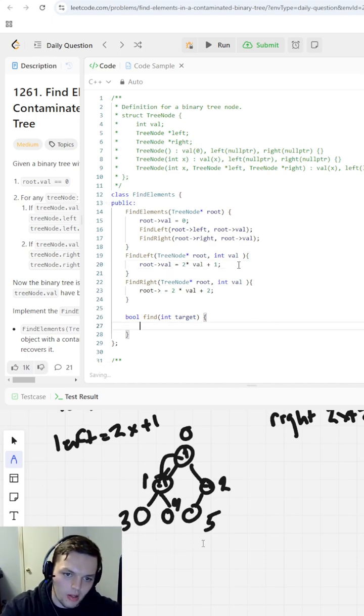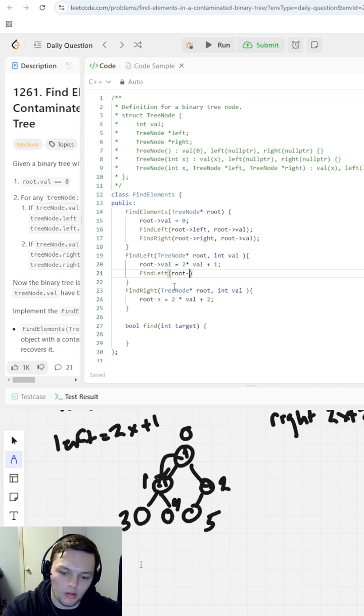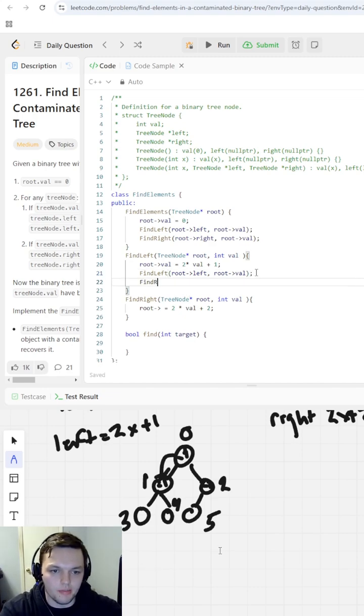So we set the val in the node, and then now we need to recursively go deeper in the tree and do it for the next node. So we still need to check the left and the right, because even though this was the left node of the node it came from, it can have its own left and right child. So we have to check both subtrees. So we'll say root left, root val, and I skipped a step here. I forgot to add the base case. So we'll add that after this.